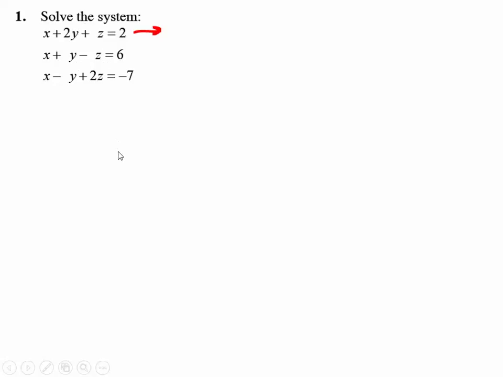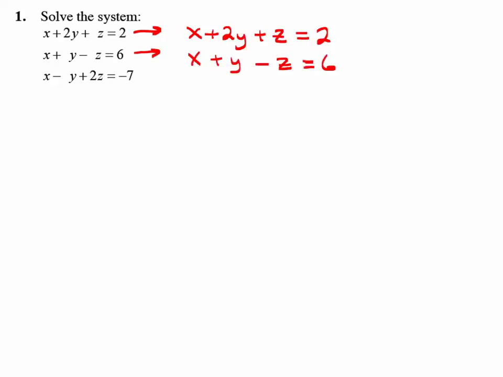Okay, cool. Let's move it over here without changing anything. There's no multiplier to do. So I'm going to move this over. Nothing to multiply by because the Z's are already opposites of each other. And I'm going to add down. So x plus x is 2x. 2y plus 1 more y is 3y. The Z's are gone because that's the way we planned it in the first place. And 2 plus 6 is 8.